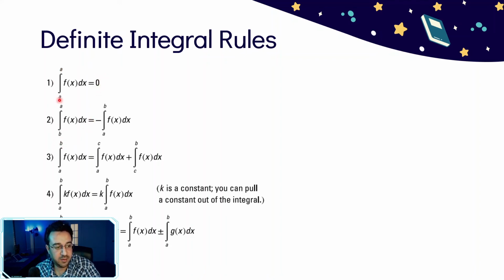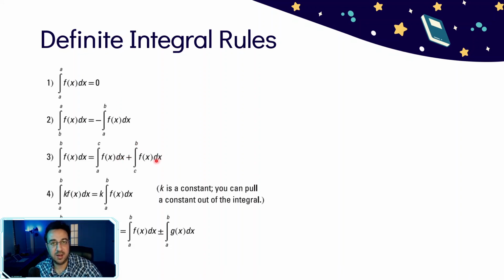The integration from b to a of f of x dx would be minus the integration from a to b of f of x dx. Some authors or instructors would give you a question with flipped boundaries. If you need to flip those boundaries back in order to make your solution easier for some reason, then just put a minus, then you can flip the boundaries top and bottom as needed, keeping the function as it is. The integration from a to b of f of x dx equals the integration from a to c of f of x dx plus the integration from c to b of f of x dx.